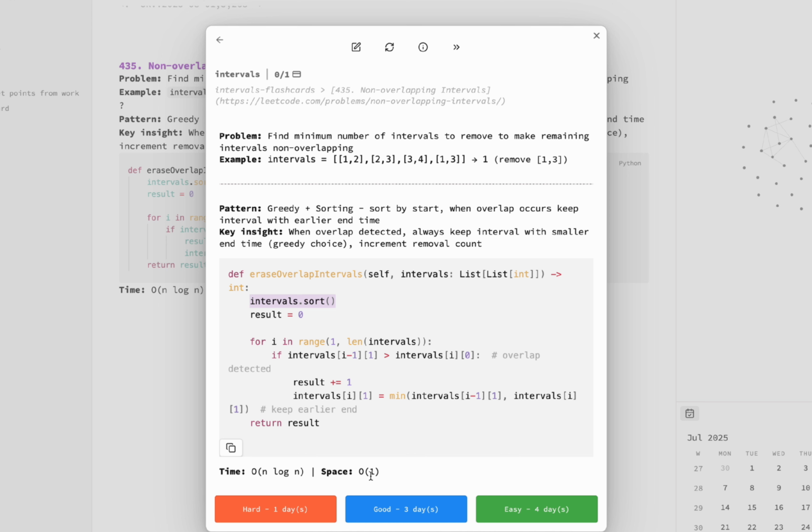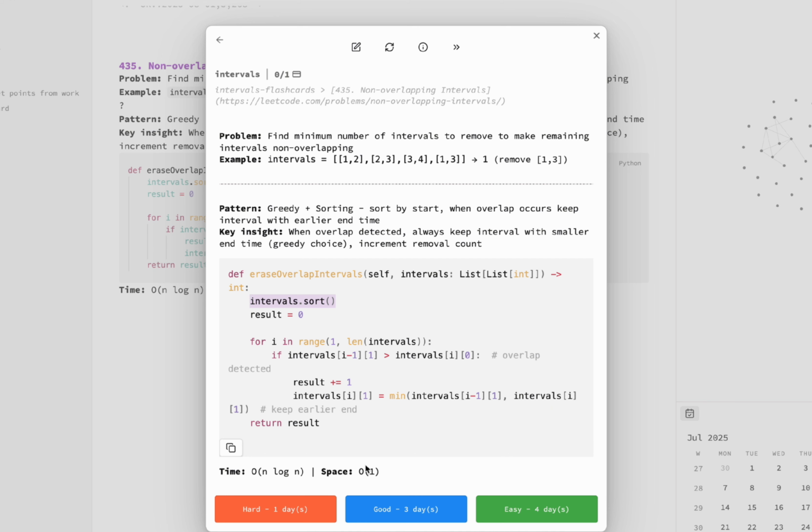And last is time and space complexity. So this again you can derive from the code that there is sorting happening, so n log n, and then only once we are iterating over this, so O of n, that comes to O of n log n time complexity, right? But it's here so that you have a quick understanding. Okay, this is n log n, that's it. You can always derive the time and space complexity in your interview from the code.